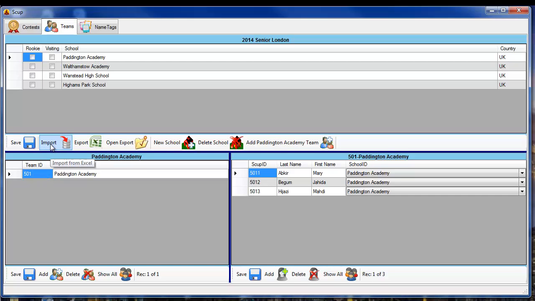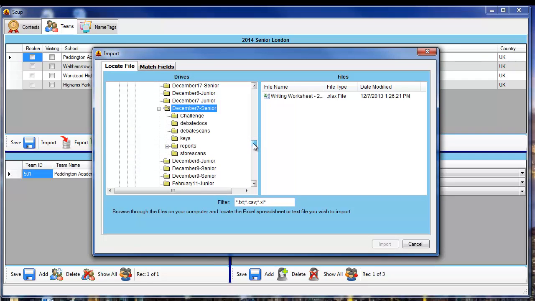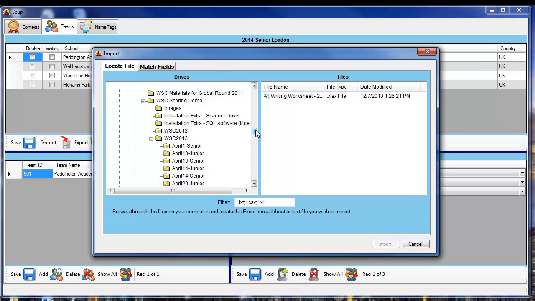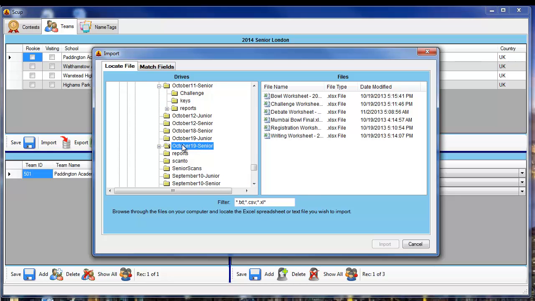So when you use the import tool, let me do this here and show you. When you use the import tool and find your current contest, okay, let's see. Let me go back to one where we have some stuff. I don't remember where I can go here. November something. November 11th. November 16th. 19th maybe. Yeah, okay, there's the one I've been working with. I believe this is Mumbai or something.